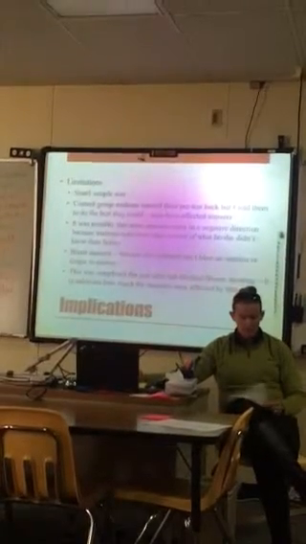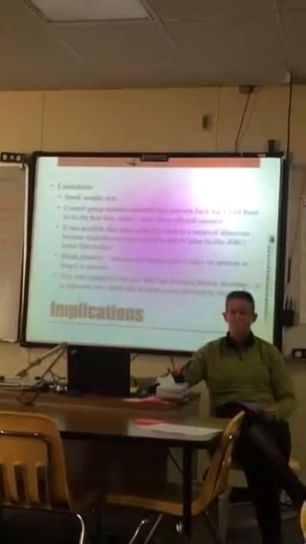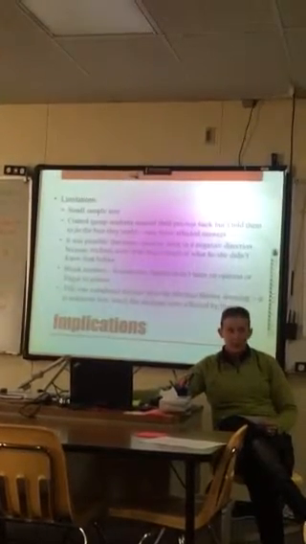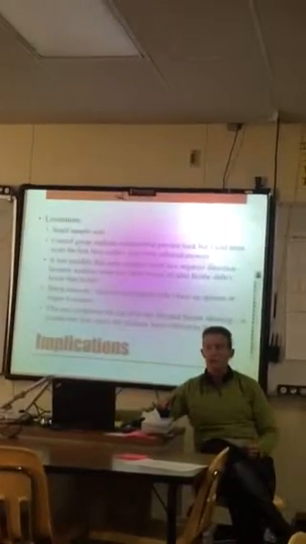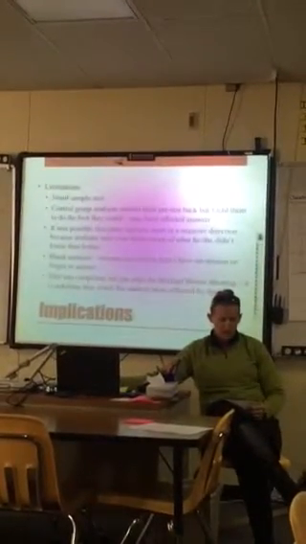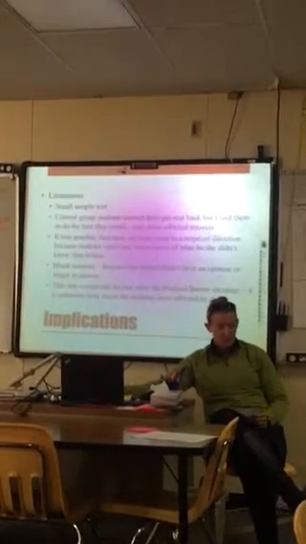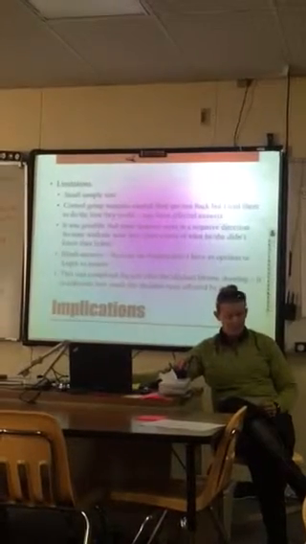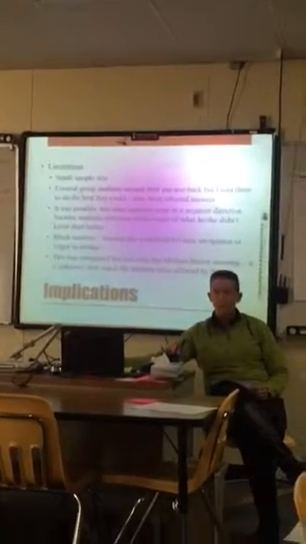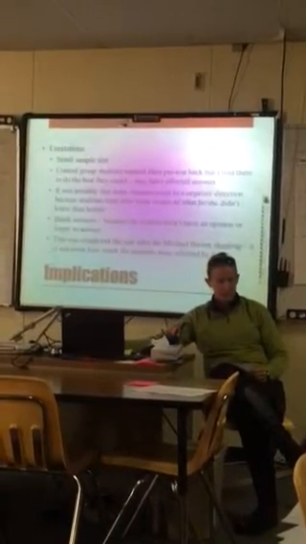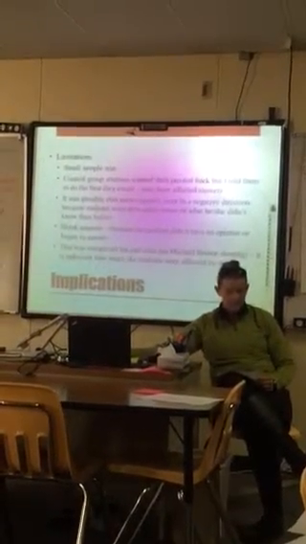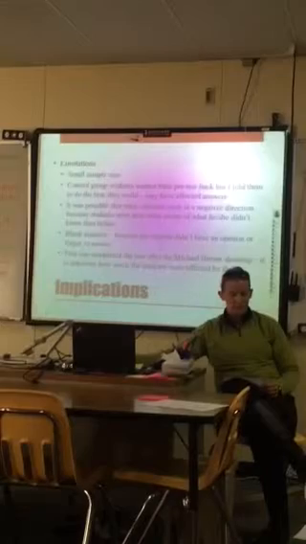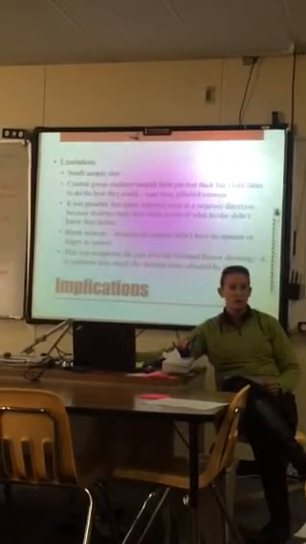Limitations, I believe I had included that I had a small sample size to work with. My control group was not given their pre-test back to just copy answers, so they had to go from memory. And it could have been possible for results to go negative because after the lessons, students may have discovered that they weren't as tolerant as they thought they were. And I would have liked to know what blank answers mean. Did they forget to fill it in or have no opinion? And were the results further complicated for students and their understanding due to the Michael Brown shooting, as this was completed not too far after that?